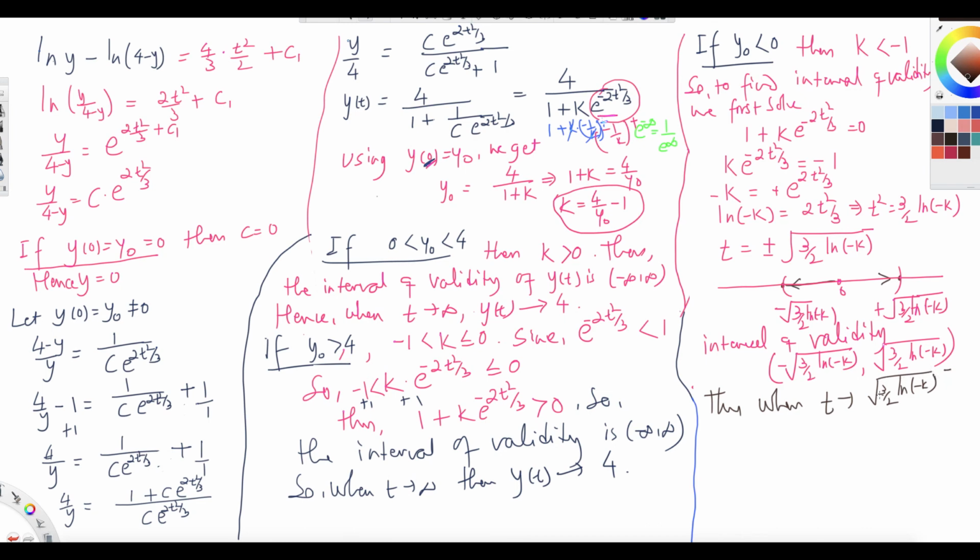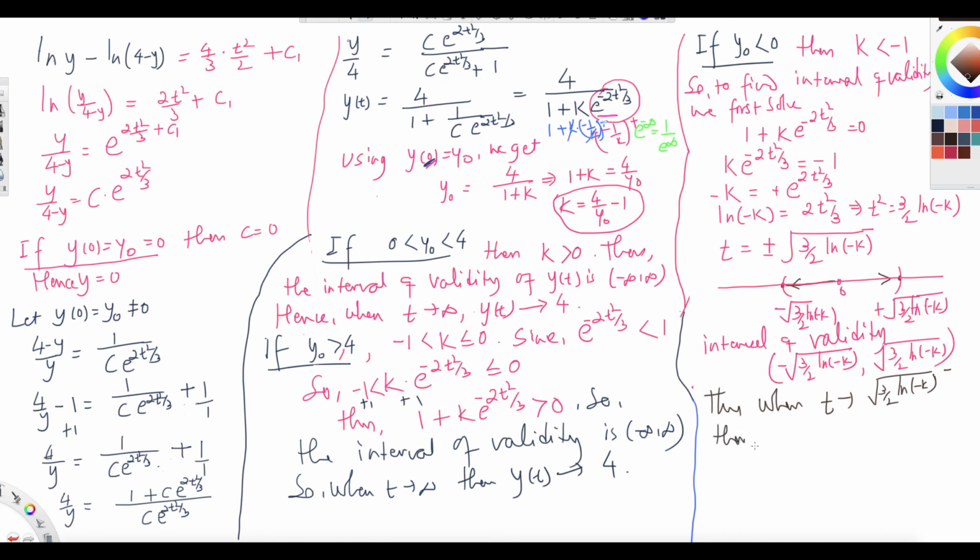Smaller number means, do you remember the left limit and the right limit? I'm just writing it because it is going from the left to that number. In that case, this is the same as saying t squared going to that from the smaller values. So go back: 2t squared over 3 is going to natural log of -k. So e to the 2t squared over 3 is going to -k, and then this guy is going to -1, meaning this whole guy is going to -1.